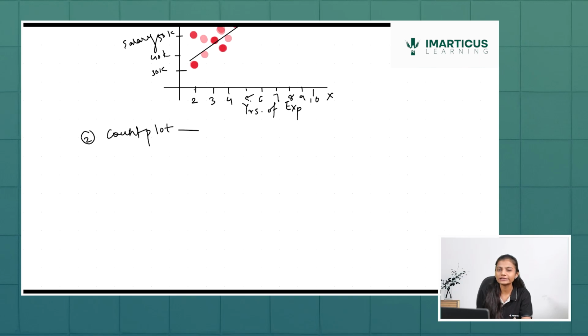A count plot counts how many times one categorical value, or a value of a particular category, has occurred. So a count plot counts the frequency of a categorical value, which means how frequent a categorical value was in my data.